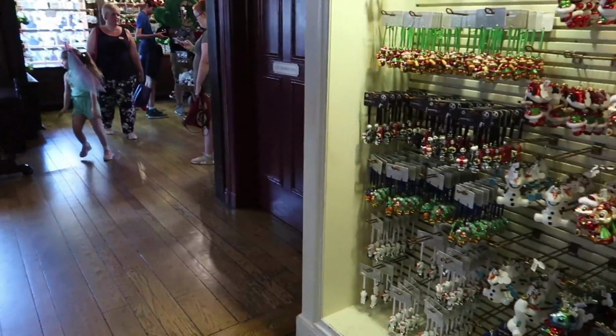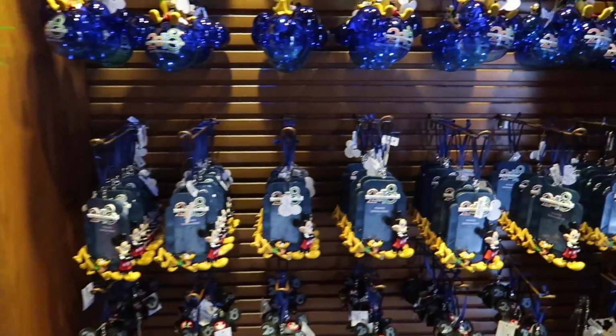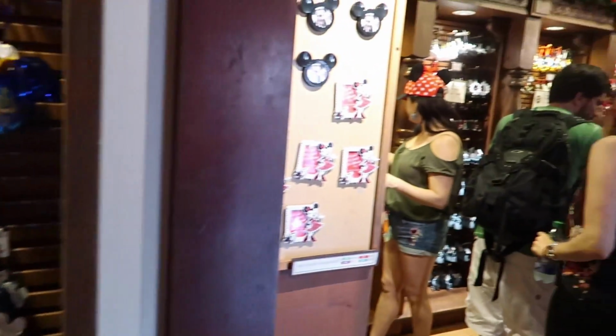See, I thought the Halloween decorations outside were a little bit premature, but this place is open every single day of the year. So if you want your Christmas cheer, this is where you come. Hopefully the rest of the place will open up later on. So that was Ye Olde Christmas Shop, or at least like two-thirds of it.